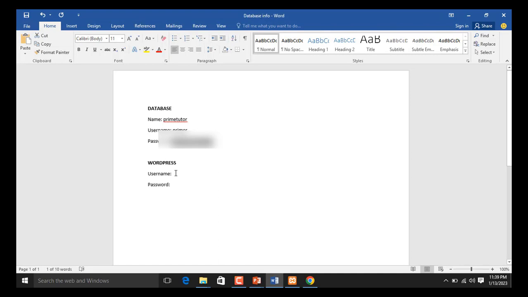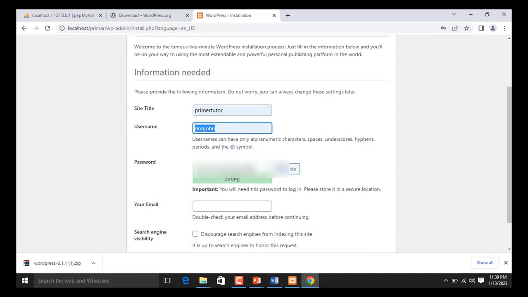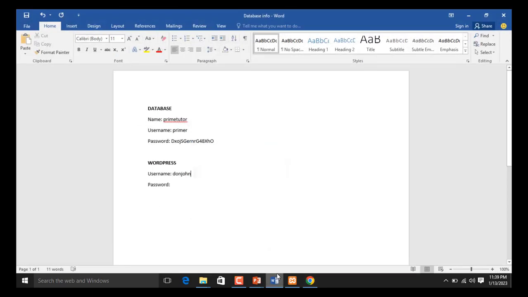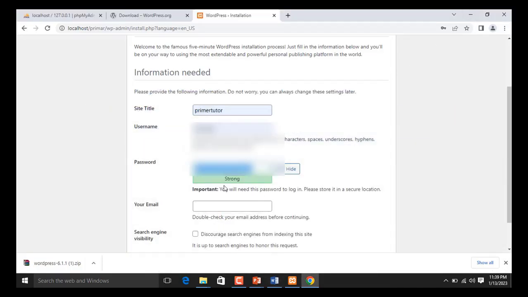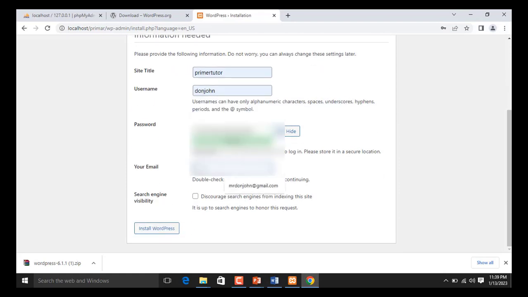Now we are going to copy this information, this username. Remember you created it by yourself. Come to WordPress and paste it under the username. You copy your password, very important. If you miss this, you can't log in to your website. Come to where you have password under WordPress and paste it, and with that you are good. Alright, so you come here and put in your email. This is my email and we are good.